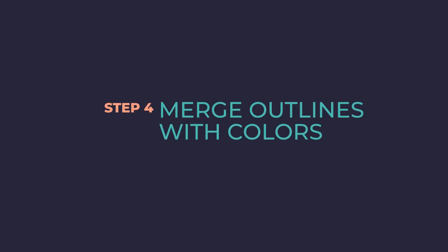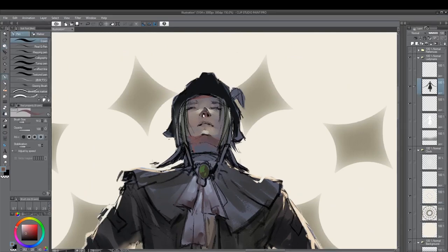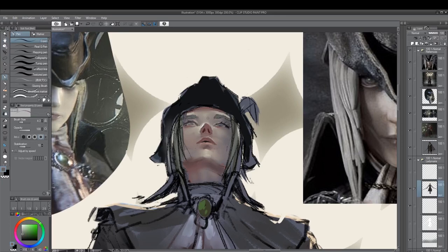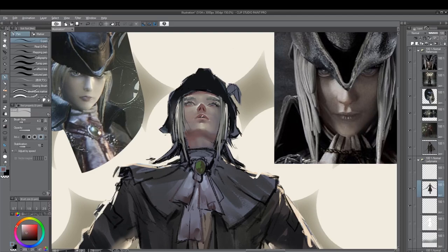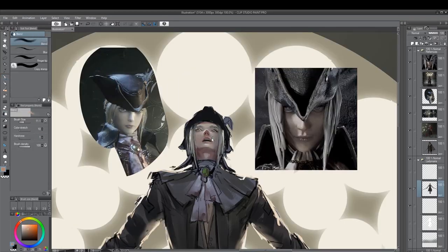Step 4. Merge outlines with colors. I color in the outlines with a surrounding color and then merge the line art layer with the color layer. This gives me further control over my painting, as I can just paint over my outlines how I see fit. It also allows me to select whole parts of the body and transform or adjust them without worrying about multiple layers. The first thing most people look at is the face, so it's important to get it right. You will see me refining the face over the course of this video many times.